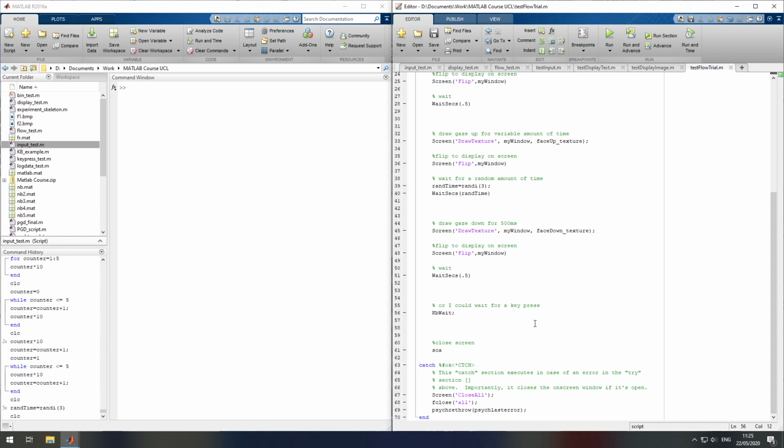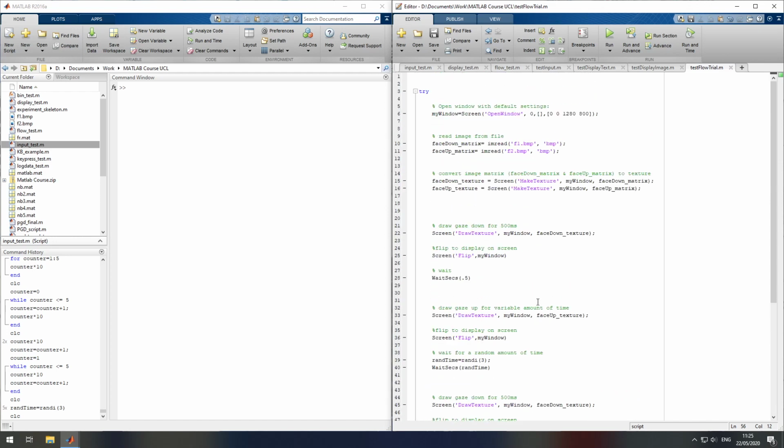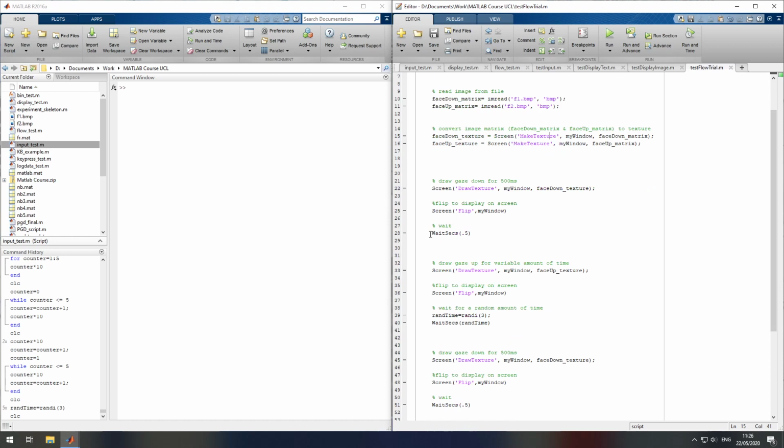So let's just review what's going to happen and what we expect to happen. So we're going to open the window, makes sense. We're going to load our stimuli, right, and we're storing them in MATLAB as 2 matrices. Then we convert these matrices, which represented, if you remember, just pixel values. We're going to transform them into textures, and we use the Psychtoolbox Screen MakeTexture function for that.